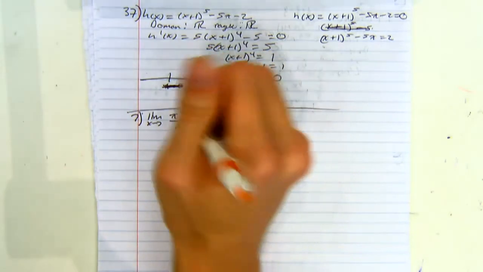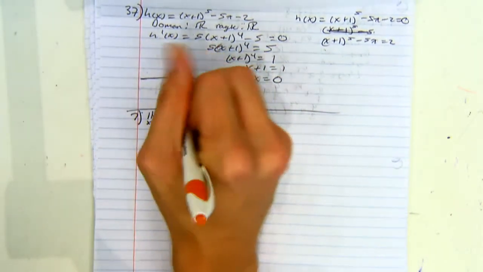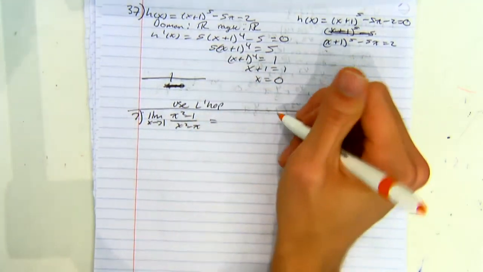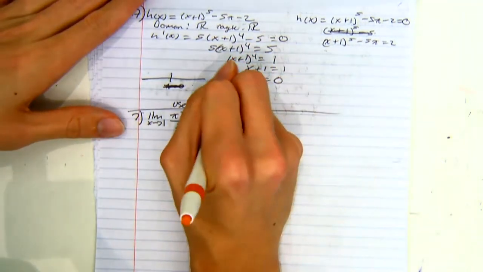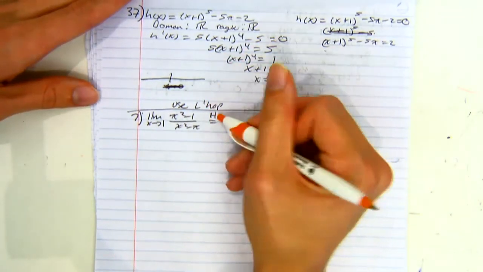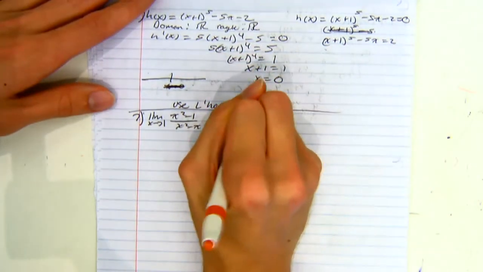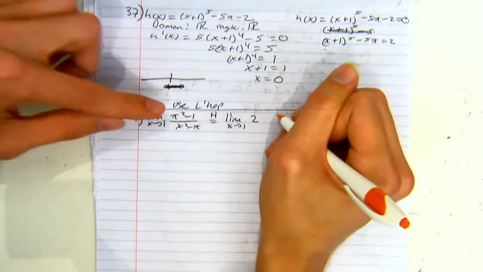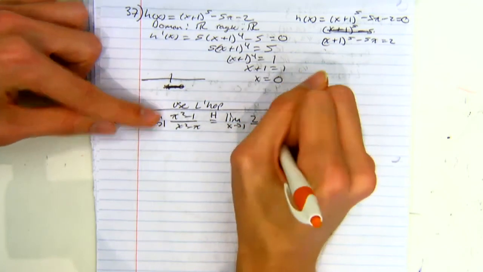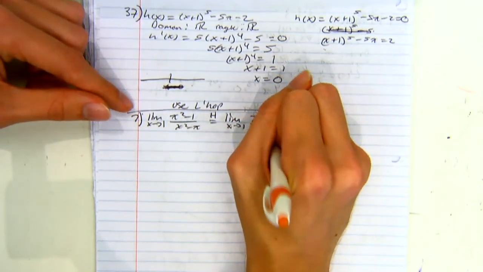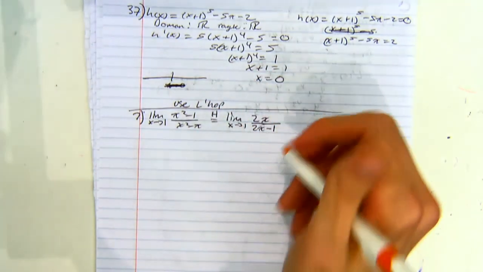So for this, taking these limits, we're going to use L'Hopital. For L'Hopital, you usually indicate when you use it by some sort of symbol. I just use an H over the equal sign. And when you use it, you just take the derivative of the top and take the derivative of the bottom. You don't do quotient rule or any other sort of thing. You just take them independently of each other.